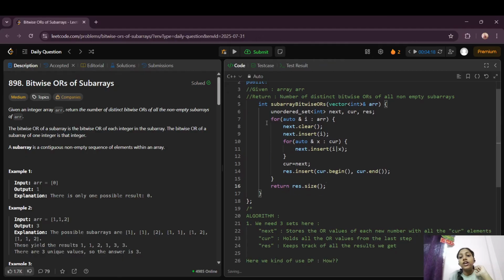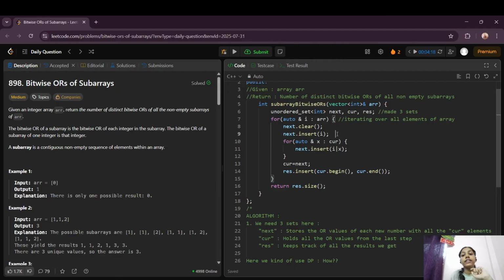So what we did, we first made three sets. So here we made three sets. Here we are iterating over all elements of the array.